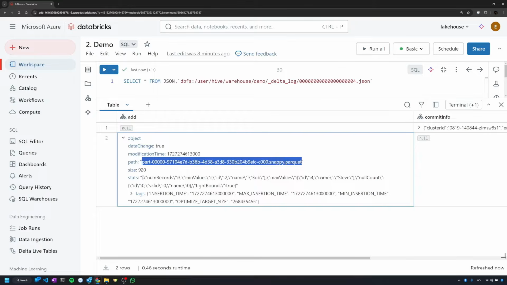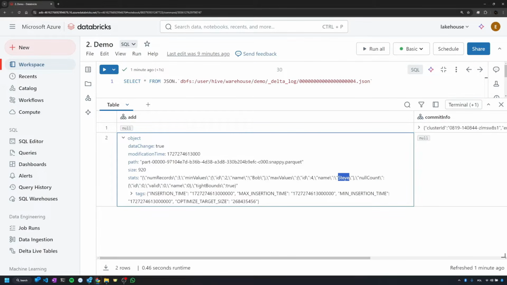And over here, we are going to get something super important. We are going to get statistics for that file. And we have the information that the number of records is 3 in that file, as well as a min value, max value, and the number of nulls. So the min value, in our case, is ID 2 name Bob, and the max value is ID 4 name Steve. And this is super important. Databricks by default collects statistics for the first 32 columns. In our case, we don't have 32 columns, we have fewer, even though not all the columns are included here. We are missing the column valid.